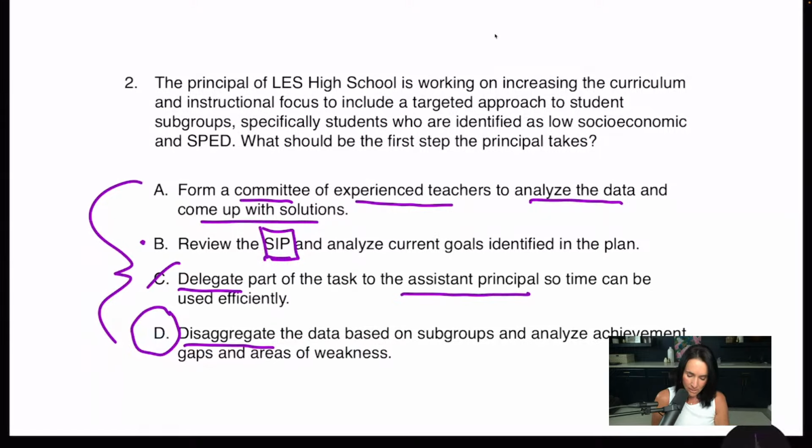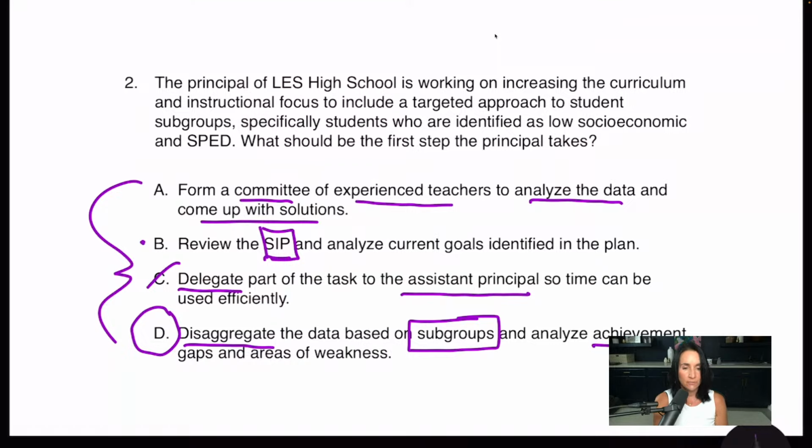Then we have this word here, subgroups. Subgroups are your different groups of students based on socioeconomic status, race, special education status, whether they're ELLs or general ed kids, or whatever it is. Now, I caution you about subgroups because when we use subgroups, we tend to reduce people to a bar on a bar graph, and it can be problematic and even reinforce bias and other problems. However, when we're analyzing data, it does help to see where those achievement gaps are. And again, achievement gaps.